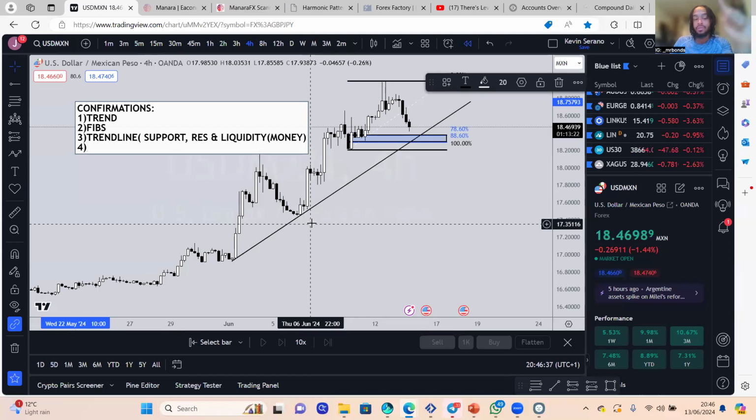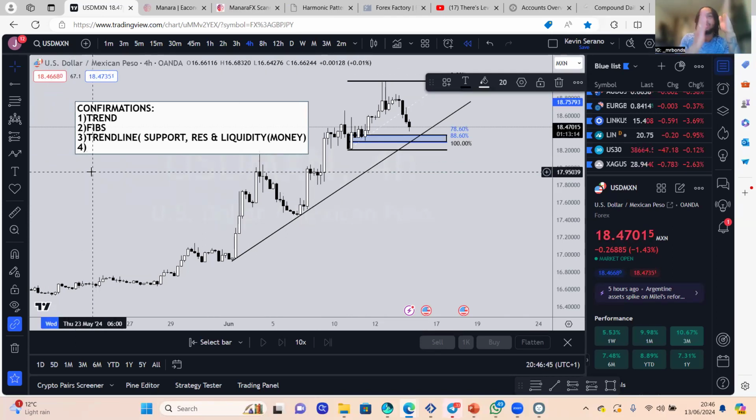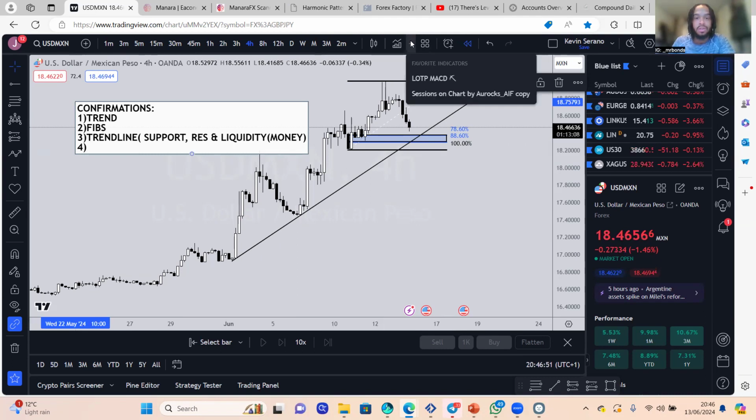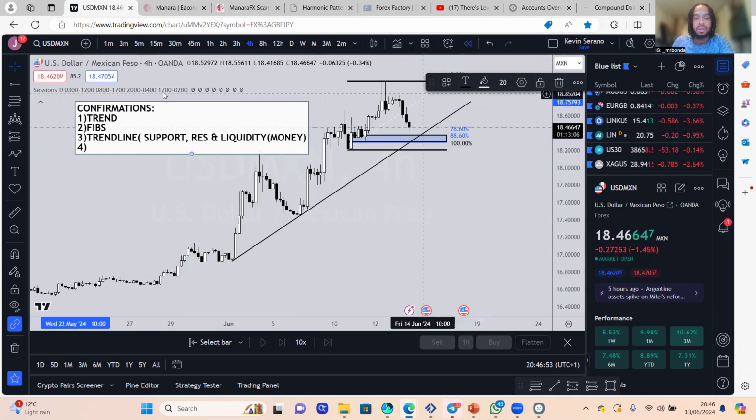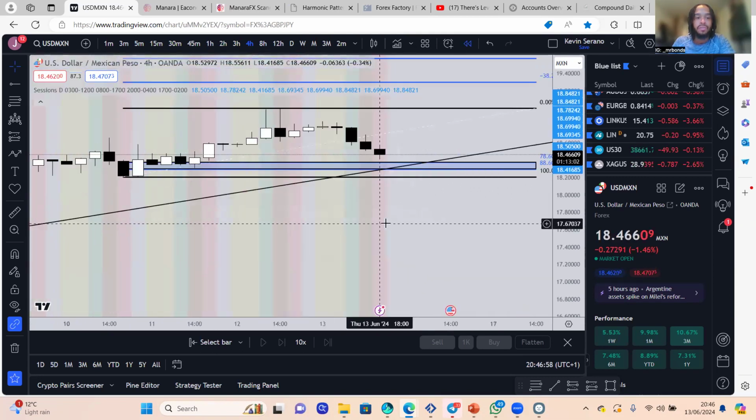Price repeats itself, number one. History repeats itself, but it happens with time. Now, I used to have an indicator where it shows sessions. It shows the sessions of when you can actually be in a trade. I don't know where it's gone. Sessions, is this it? There we go. Okay, cool. So these are different sessions, right?